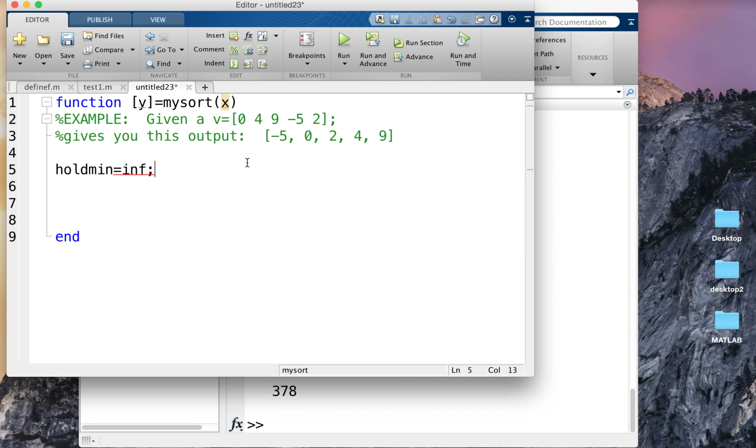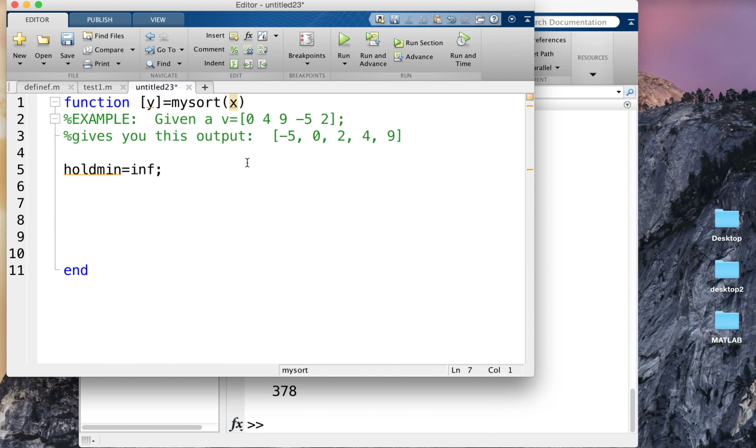So I'm going to start it out as infinity, which means that anytime a value is smaller than that value, I'm going to replace it with the actual minimum. So I'm going to create a nested if statement that will go through and check each one. If I start hold min at infinity and I check, is hold min less than the first element? No, this first element is less than infinity. So this is actually my new hold min, so I'm going to replace hold min with 0, the first element of the array.